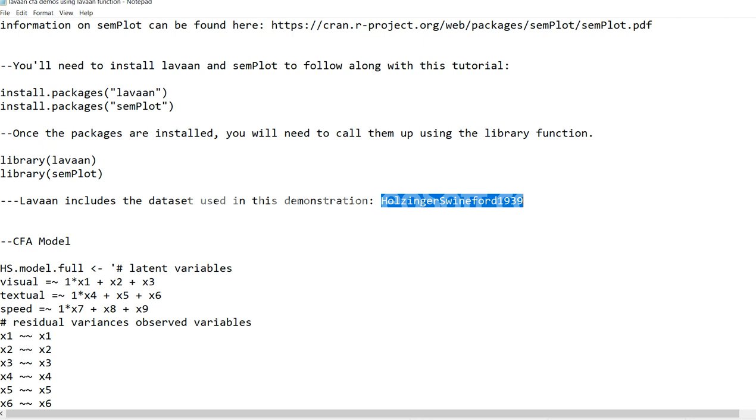But in my previous video, I also tried to show you how to read data into R before you actually carry out the analyses. So basically, we created a new data frame after reading in data from a CSV file. But in this case, we're not going to bother with that. We're just going to use this particular default data frame.